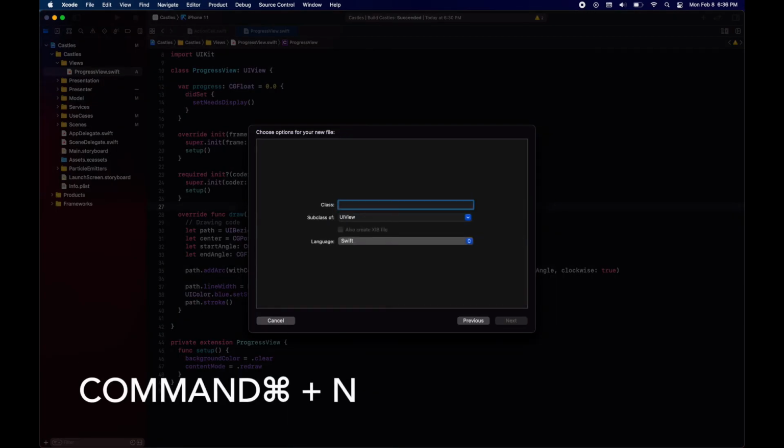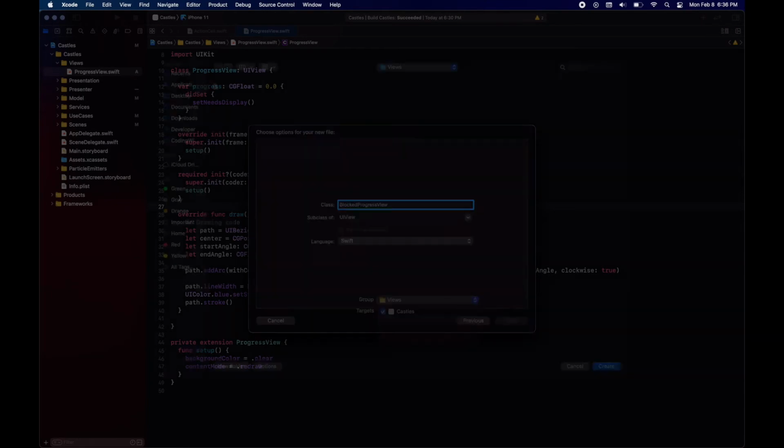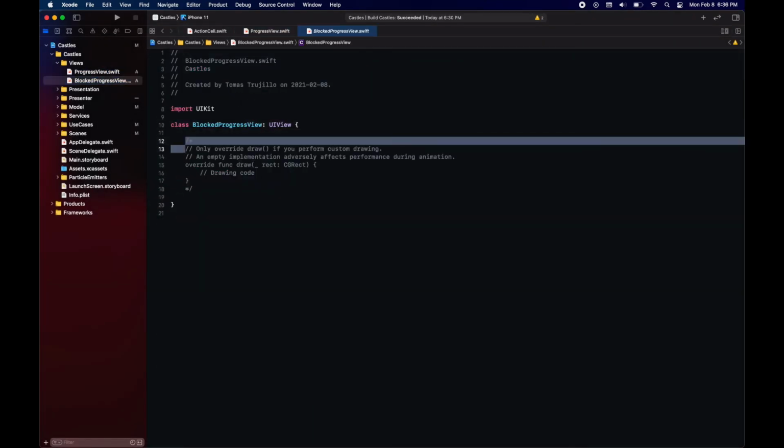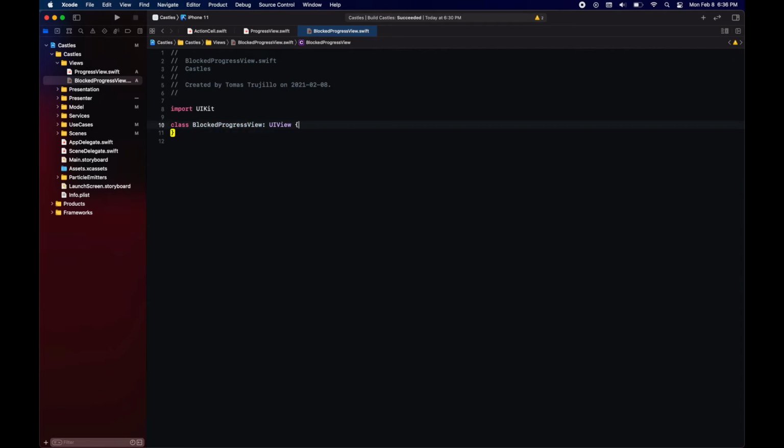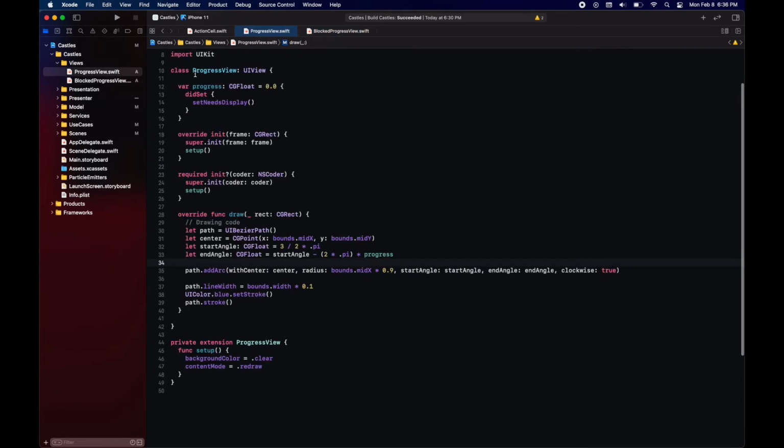Now with this progress view, let's create another view, which will be the blocked progress view. This will be the view that we will be adding to the castle cell. It will have a dimmed white background, and right in the middle, it will have the progress view.